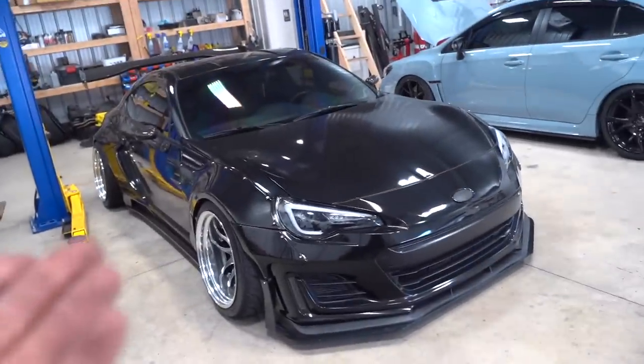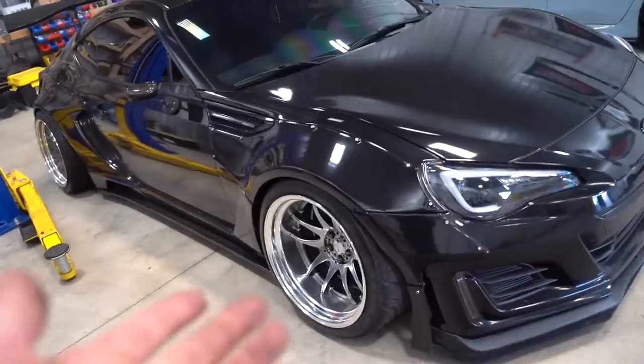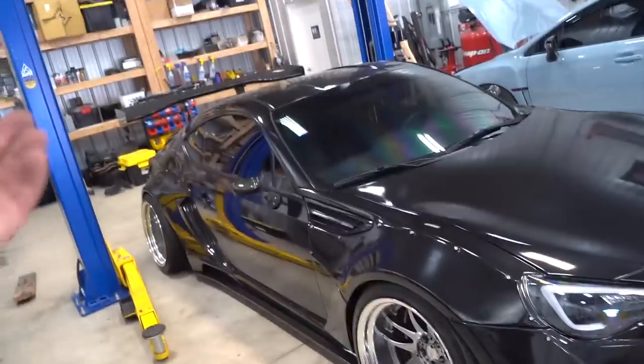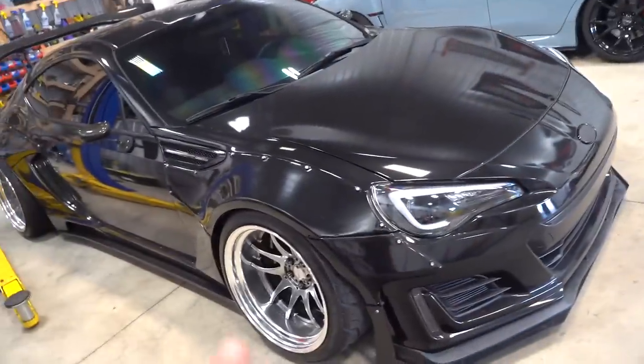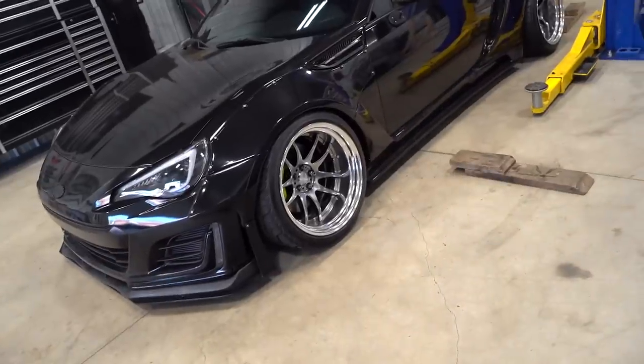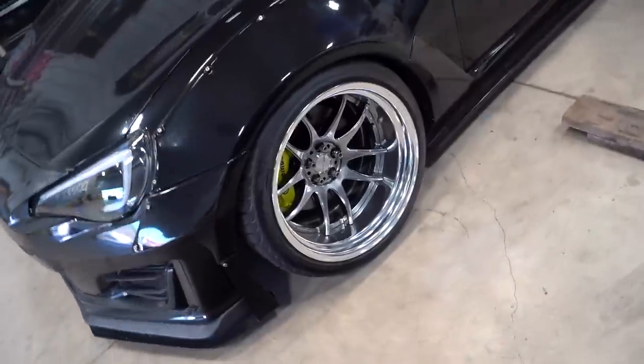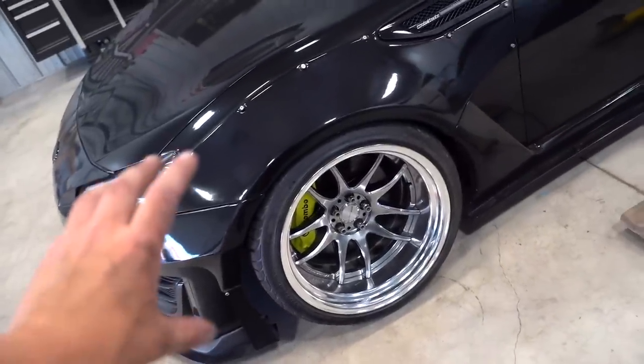Get a good long look at this thing because this is the last time you guys are ever going to see this car looking like this — it'll never ever look like this again. Nice, clean, simple, aggressive. What's going on guys, welcome back to the channel. Today we are doing something that's going to be a little bit controversial, and that is powder coating the wheels on the FRS a very, very bright vibrant color. I've been wanting to do this since before we even got these wheels — since I ordered them, I never had plans of keeping them this color.